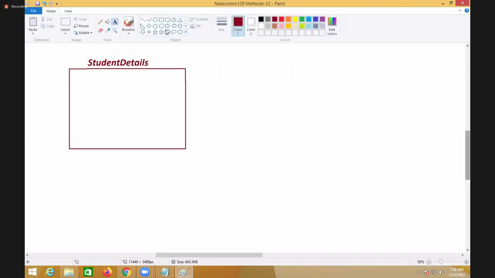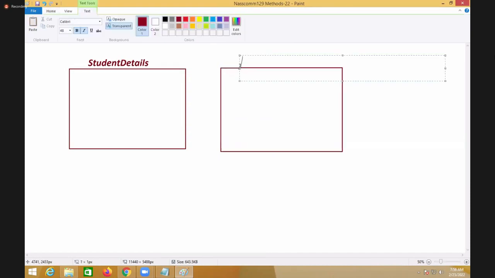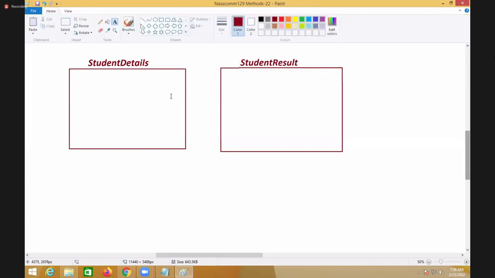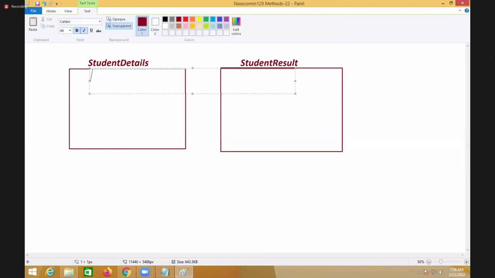I want to take another subclass as student result. Here I'll take student name, student roll number, and student branch. Three variables I will take. Understood this point now, right?